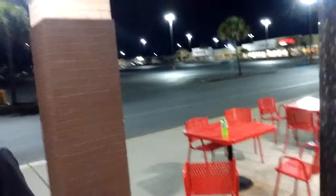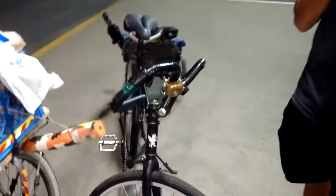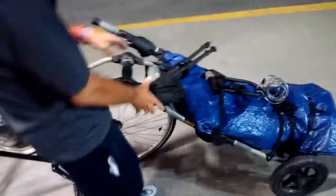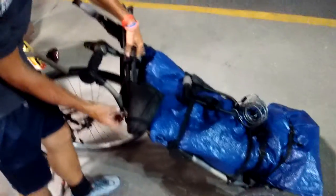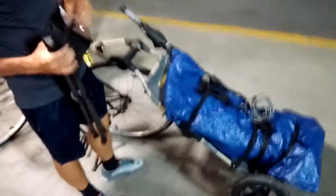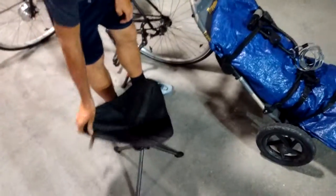We're in Panama City, Florida, 23rd Street Shopping Center, June 27, 2018. Can you do a quick breakdown on the trailer? I want to see how quickly that breaks down. I've got a bunch of goofy stuff and I attach it in a weird way. Like I got this folding chair — I sit in it when I get somewhere because it's a pain not to be able to sit down.